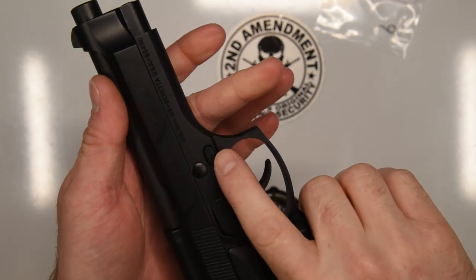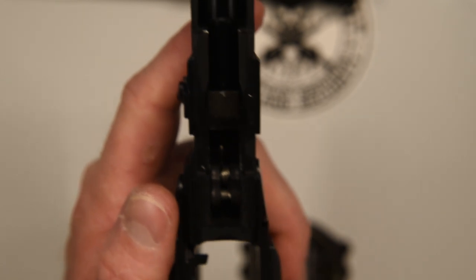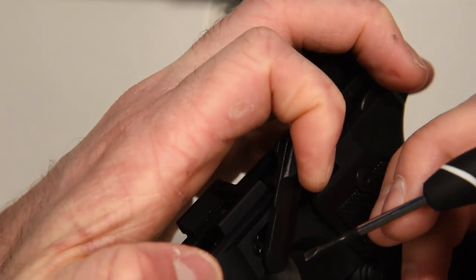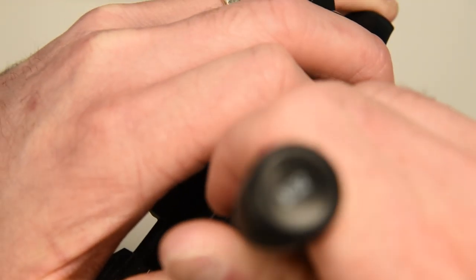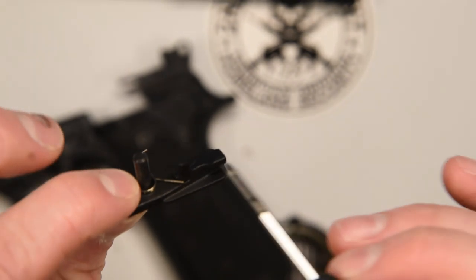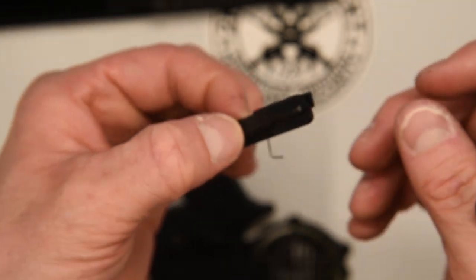Let's begin by field stripping the pistol. Go ahead and hit the disassembly latch release button and then hit the disassembly latch as well — it'll eject that slide. You can see your whole slide assembly with your recoil spring, guide rod, and barrel. Set that aside for right now. We're going to focus on replacing this trigger return spring. We're going to get started by removing the slide stop first. There's a little spring right there — you can see the leg of the slide stop spring. Pull back on the slide stop, take your flat tip, pull up on that little bend in the spring, shimmy the slide stop forward without damaging the spring. Now you can see how it's oriented: the short straight leg is captured in that channel, and the 90-degree bend is what's captured inside the frame. We'll cover it again during reassembly — set it aside.